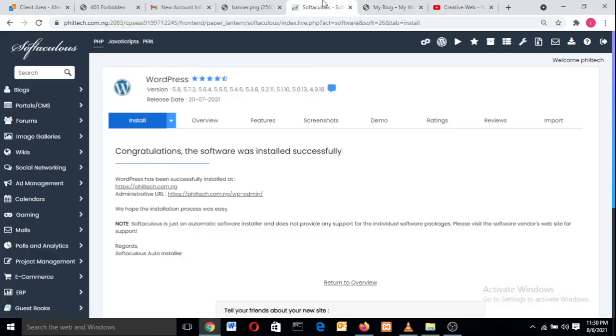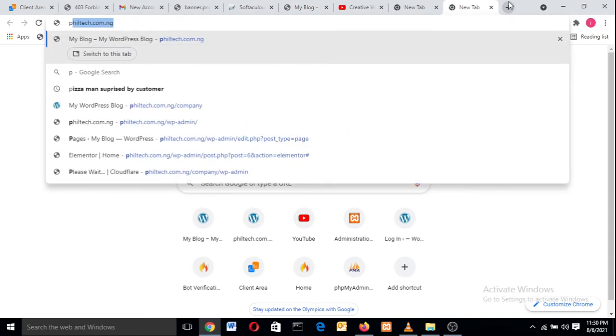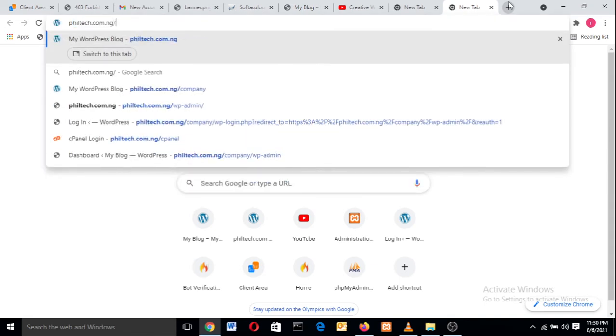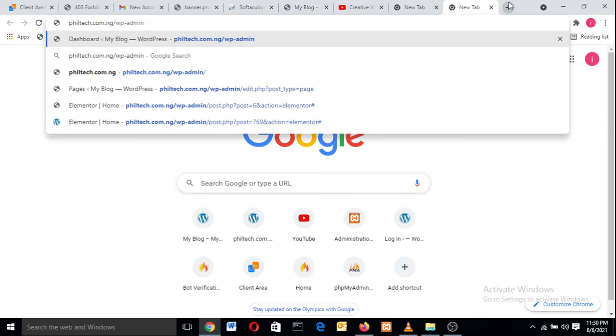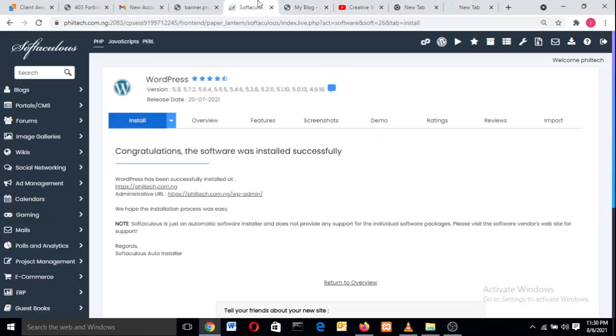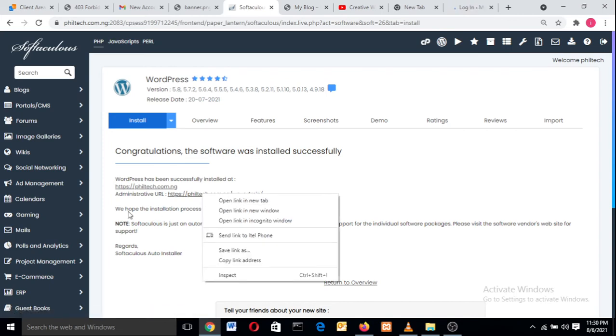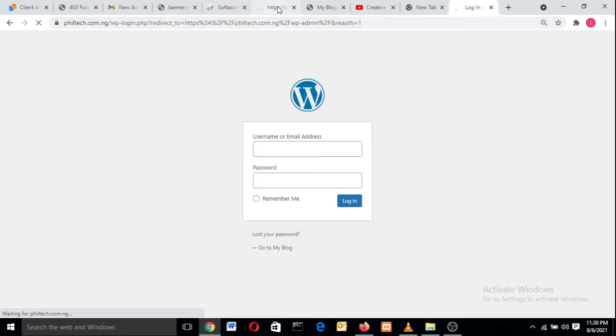Now, how do you get access to the backend? You can type it yourself, which is Feeltech, your domain name, /wp-admin. Can you see that? If you click enter, it will tell you to login. Or you can come to your Softaculous where you installed, and right click on this administrative URL. It's still the same thing, because that is feeltech.com/wp-admin.